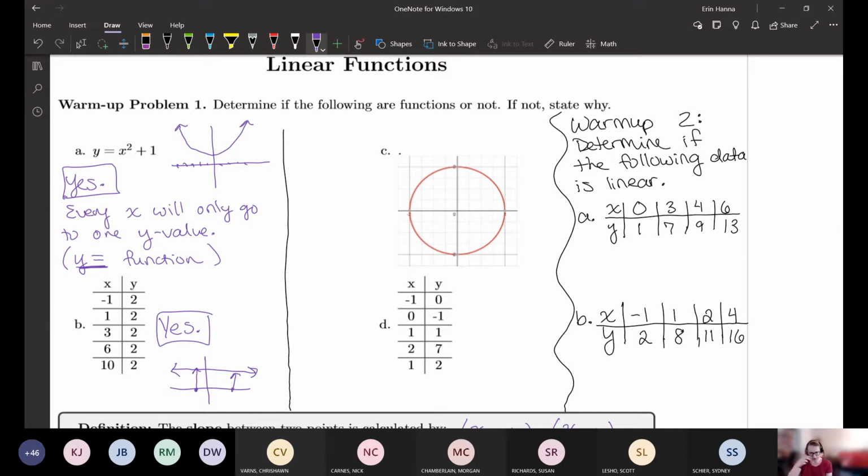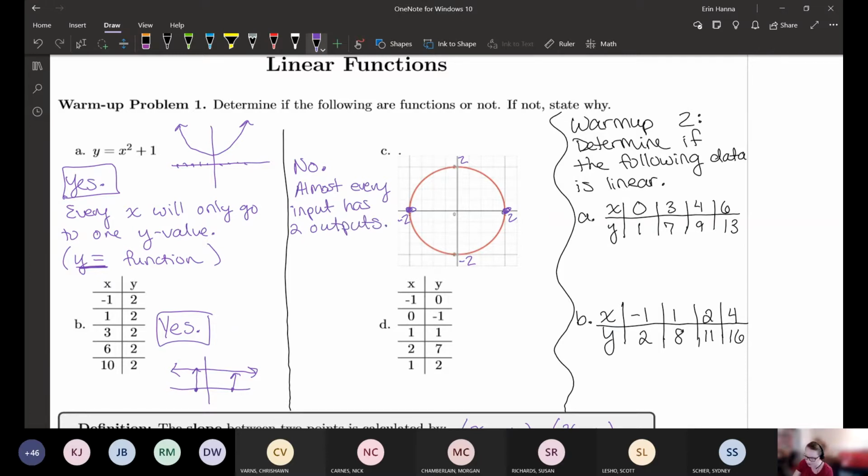I'm going through these somewhat fast because you hopefully had already tried them, but if you have questions, feel free to stop me. For part C, this is a little hard to see, but this goes out to 2 and -2 and upwards to 2 and downwards to -2. Not that that really matters. This one's not going to be a function, because all of the inputs, except these two at the front and the back of the circle, have two outputs. So almost every input has two outputs.